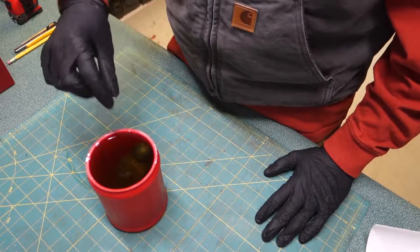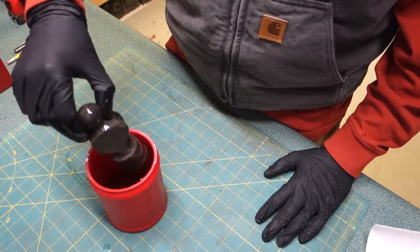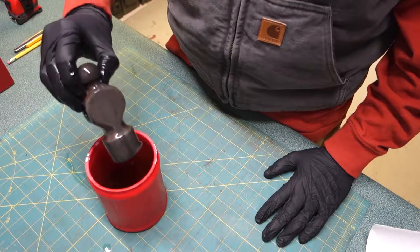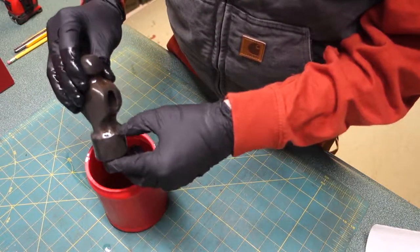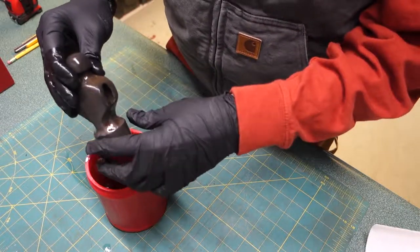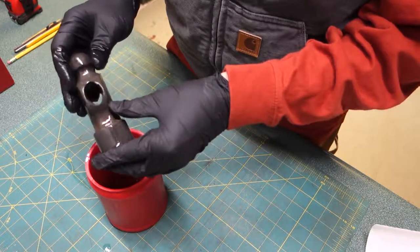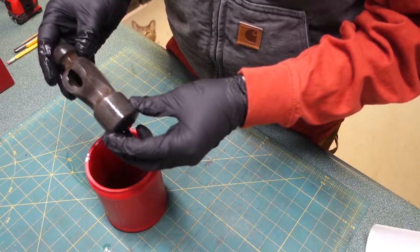Alright, so the hammerhead has been soaking in here for about 10 hours, and it's looking pretty good. I'm going to go take it over to the sink and give it a rinse and a little scrub. I've got a wire scrub brush, so I'll see if I can loosen up some of this staining, and we'll be right back.